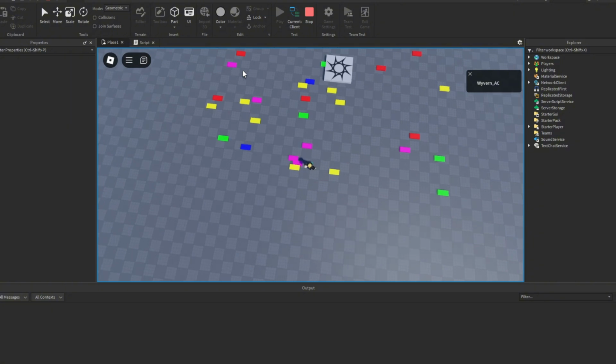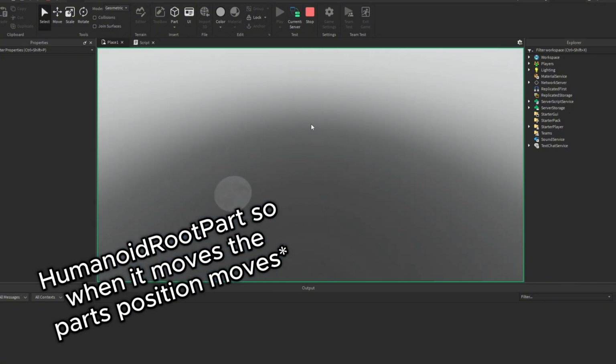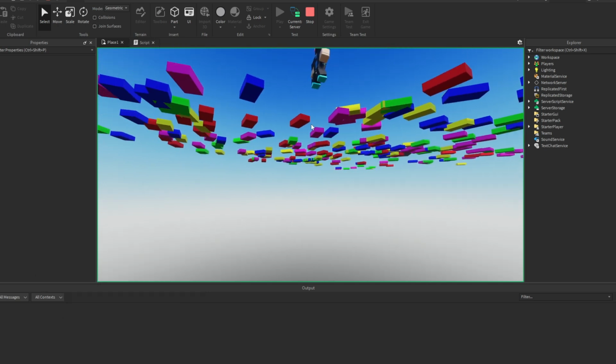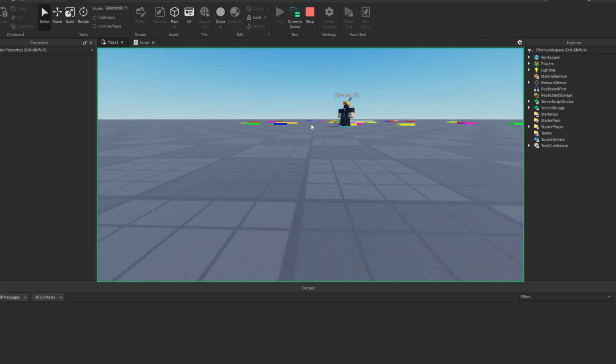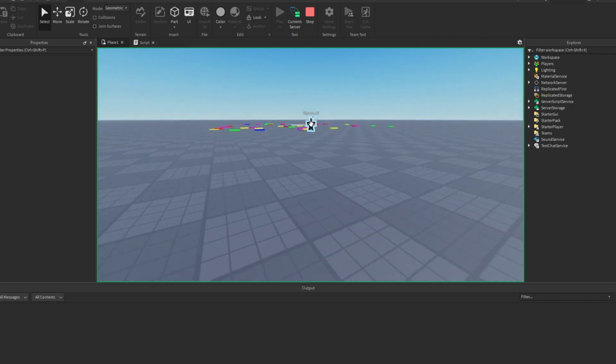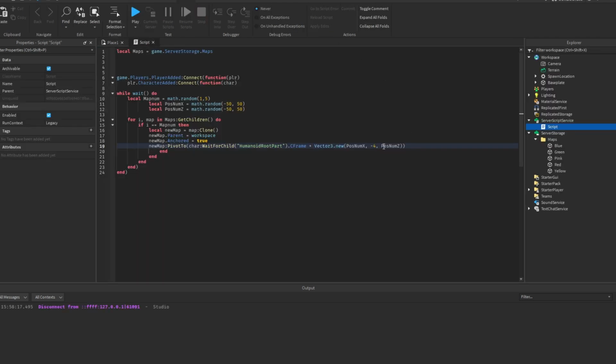Yeah, see? Wait, what? It seems they're spawning. But the height... Oh, it's because it's the player's position. It's the HumanoidRootPart's position. Oh, that's why. So we'll just do minus 3.